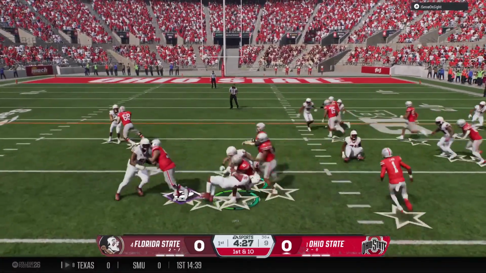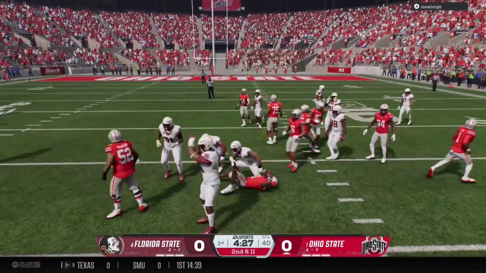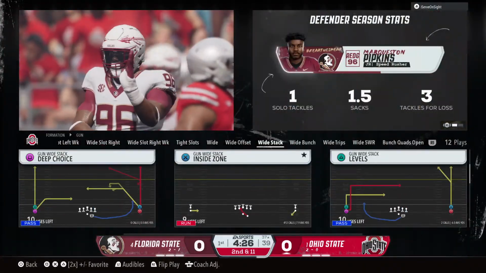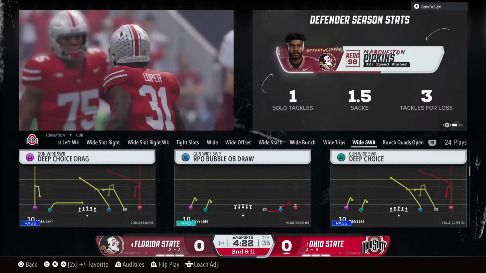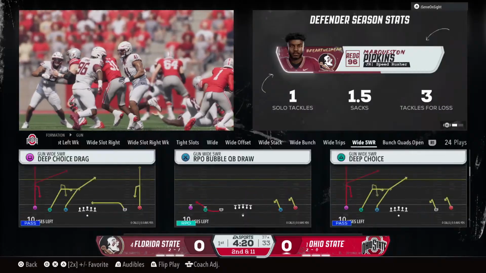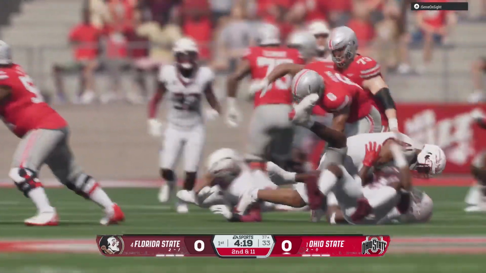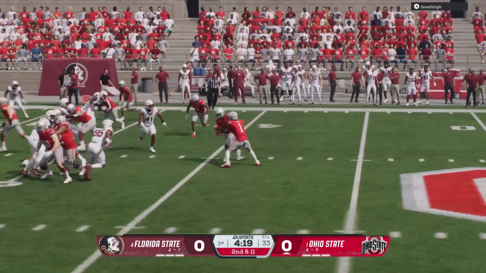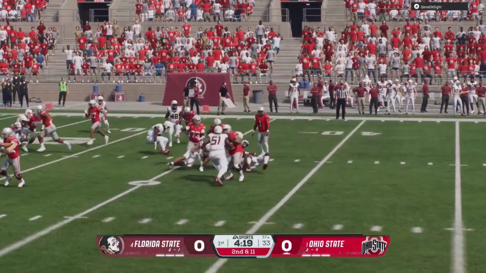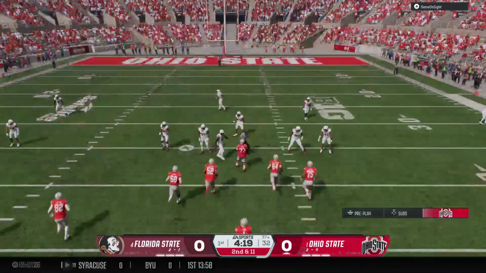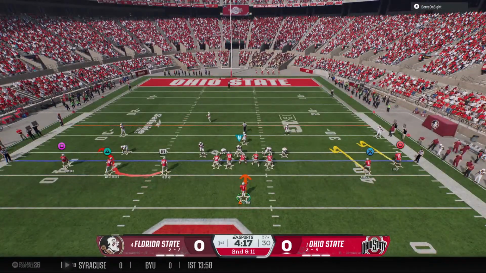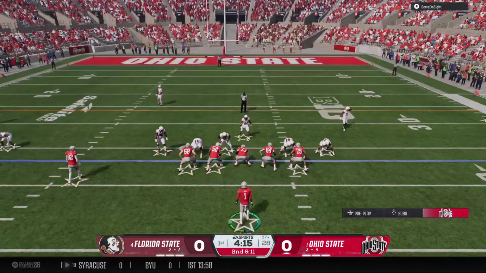And the ball is handed off out of the shotgun. Run up the middle, but stuffed for no gain. Well, they don't block the defensive end, and he shows some quickness, Kirk, getting around the edge that time. Yeah, this guy's usually getting around the edge to put pressure on the quarterback, but he reminds everybody here that he's a complete package. Not only can he pressure the quarterback, but he is also very talented and shows you the physicality he has against the run as well.